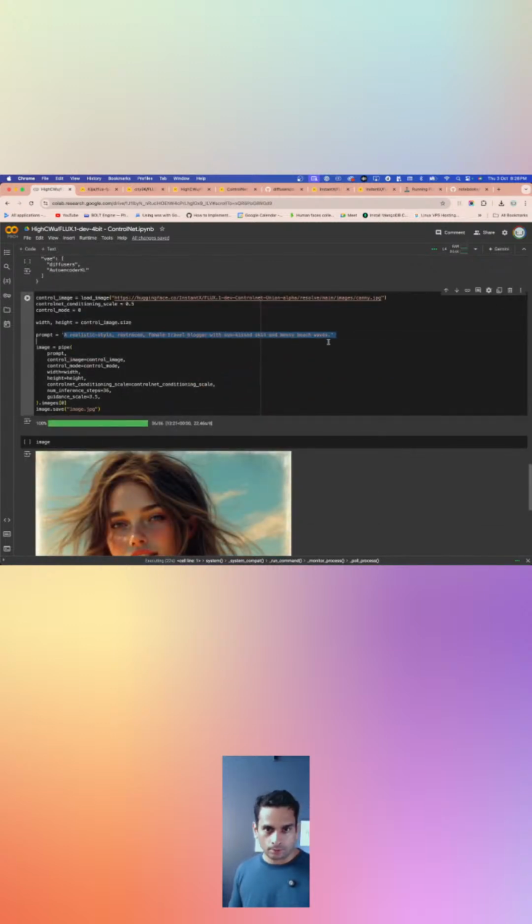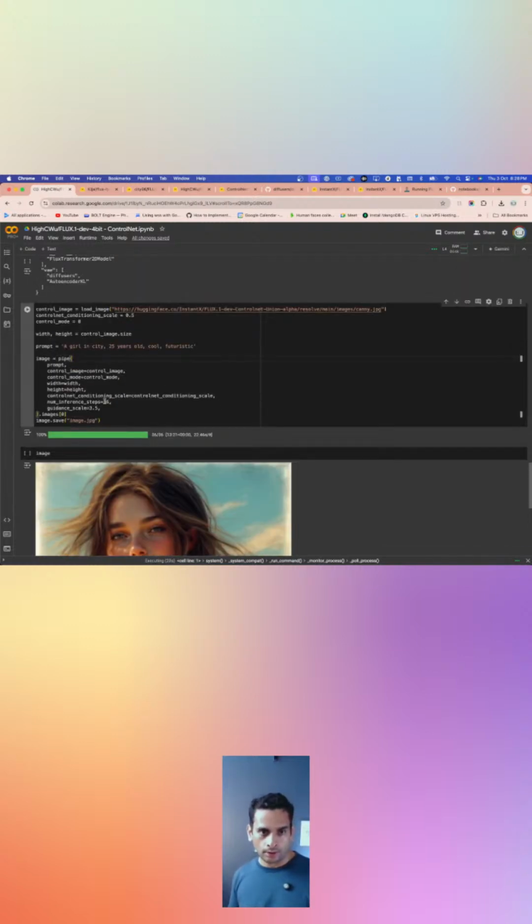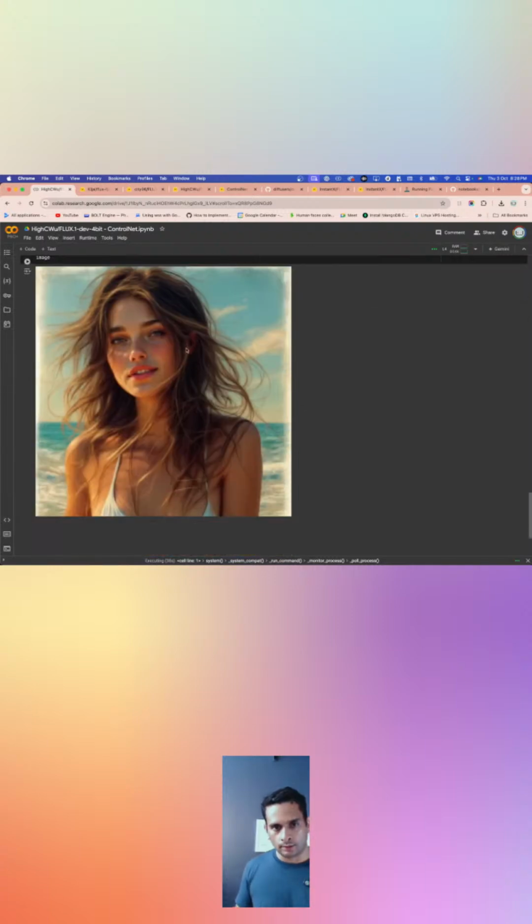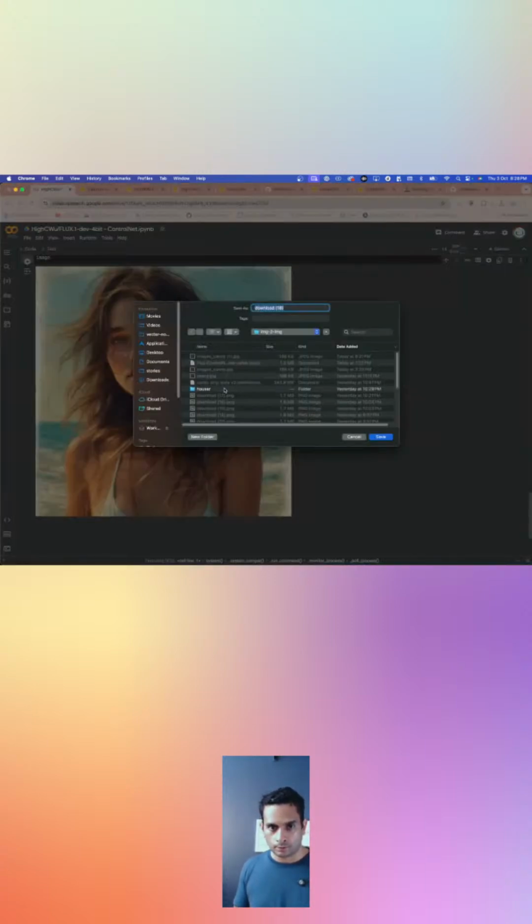Now let me just go and use this futuristic prompt. We'll start with a simple image and scale. ControlNet scale is 0.5 right now. Okay, so that makes some sense actually. While we're getting this much freedom in this image, let me save it, and let me create a new folder for this image-to-image.